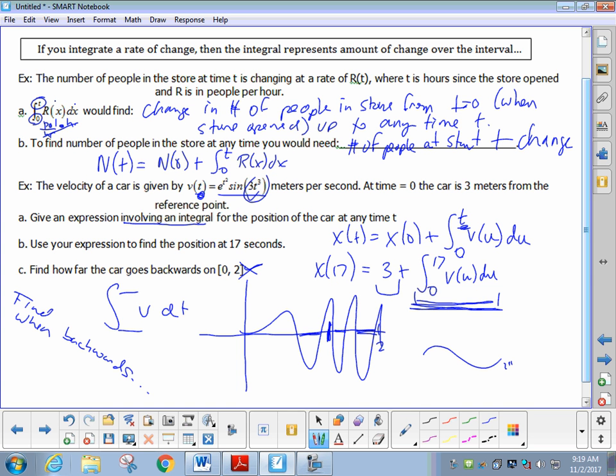In your calculator, you would find what? The zeros. You would need to know when it started going backwards and stopped going backwards. And once you found those, call them A and B, then what would you do? You'd integrate from A to B. What kind of answer would you get there? You'd get a negative one, because it's negative velocities, you'd get negative movement. And so as far as how far backwards, you just say it's that. The absolute value of that for the actual distance you travel.